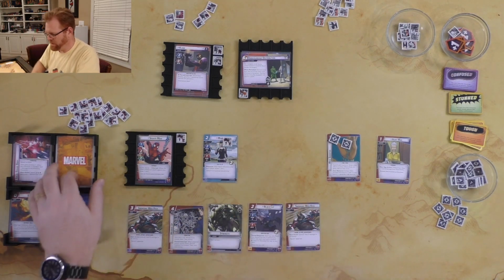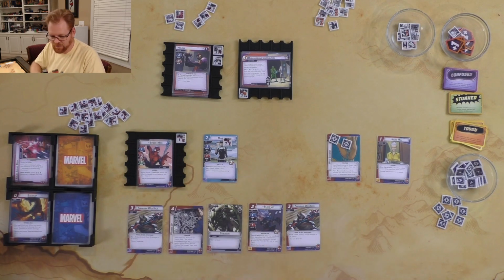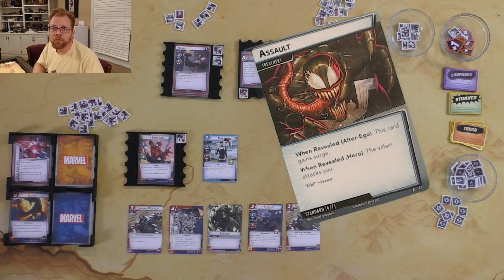So then we're going to do an encounter card for the Klaw. I tend to forget his Spidey sense. I got to remember it's out there. All right, so the encounter card is... Oh, he's coming for me again.